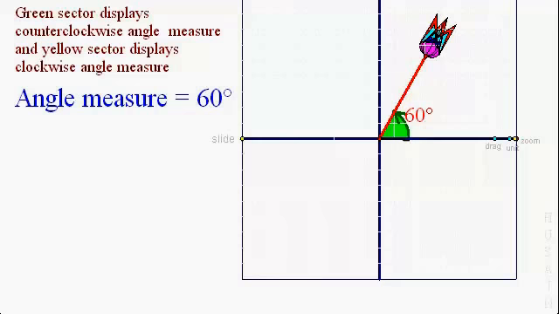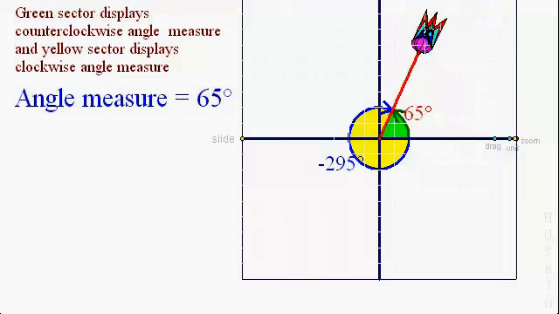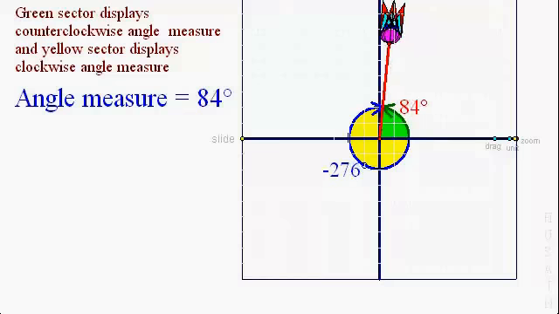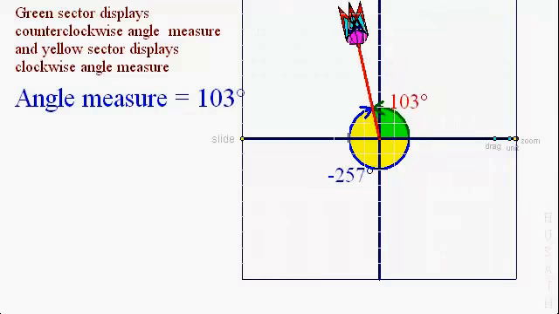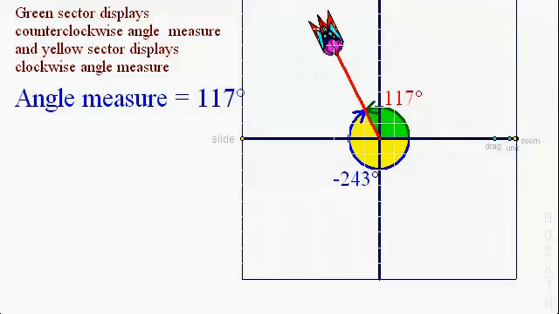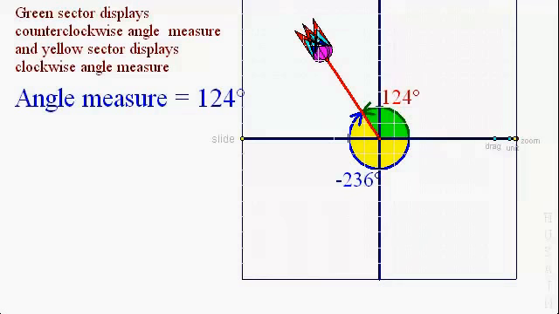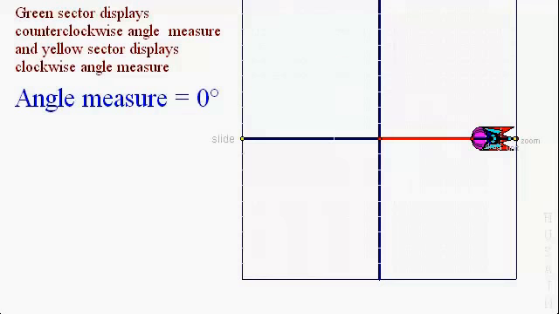So let us see how much that is going to be. I'm going to measure in the opposite direction, the direction the clock moves, and it is 300. If I continue moving, you can see as the positive angle is increasing, the negative angle is decreasing. But the sum of the two is always going to be 360 degrees, the positive angle and the negative angle. So we can try and see it one more time.